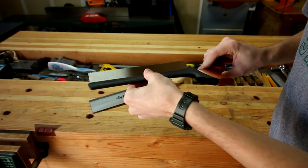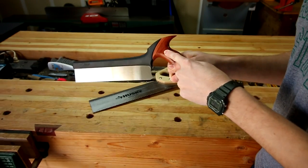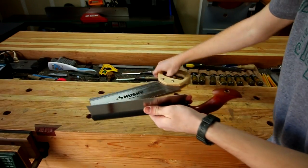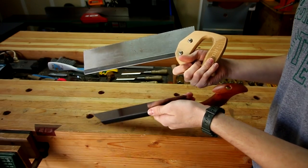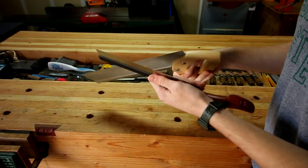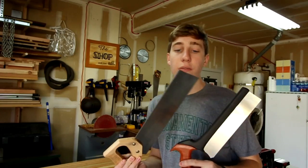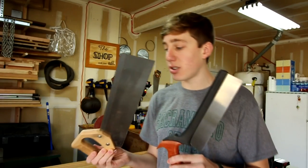This part is a powder coat, I believe, and I think this is a rosewood handle. The teeth are a little bit sharper than the Husky. I know I've used the Husky a little bit more, but the teeth on that one weren't very sharp to begin with, and I can tell these Veritas teeth are much sharper. So that's a little bit of background on each of these saws.